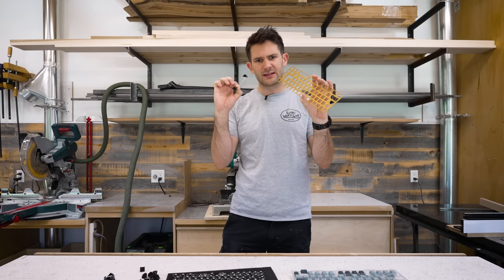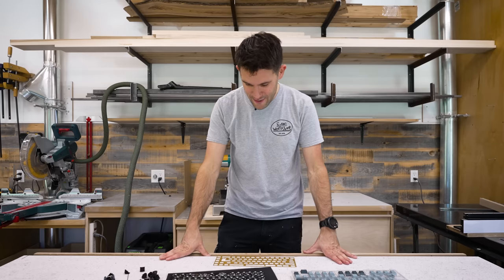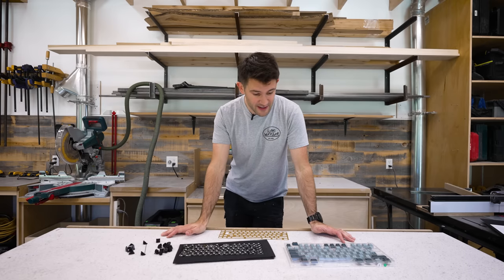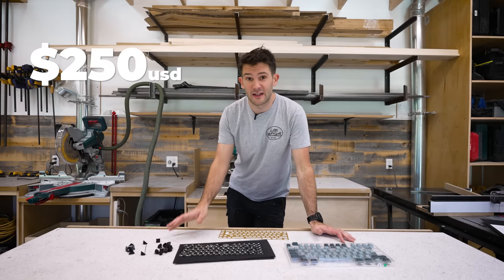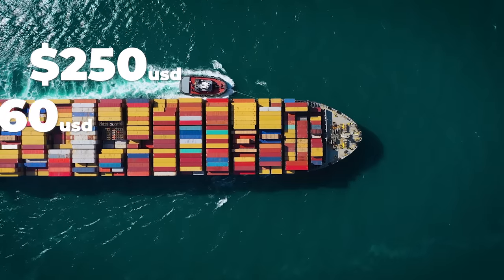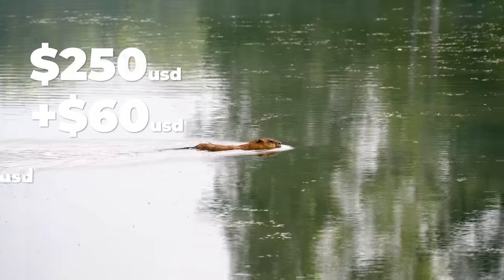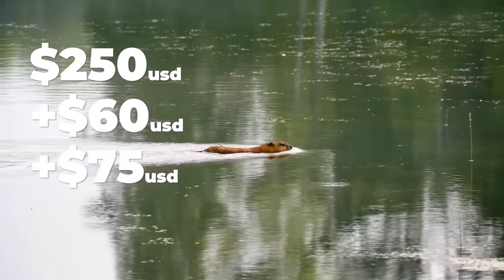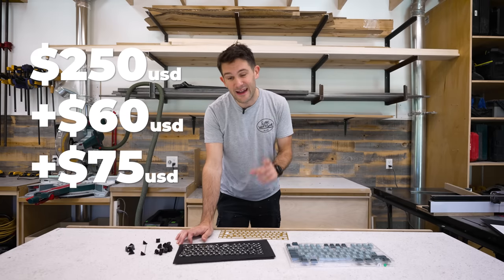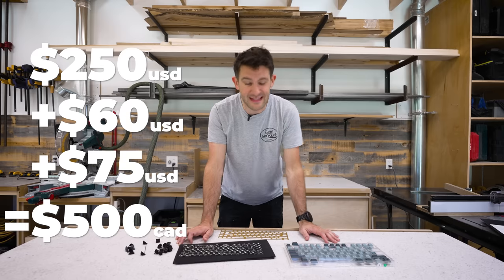But we'll talk more about these later when we actually get around to installing them, because I'm sure what you want to hear right now is how much all of this stuff costs. Well, at first, the sticker price on it wasn't too bad. I think it was $250 American, but then everything had to come from China, so the shipping was kind of expensive. I think that was $60. And then, of course, because I live in Canada, there was brokerage and duty fees that totaled something like $75. So by the time it was all said and done, I spent a hair under $500 Canadian on what you see in front of you here.